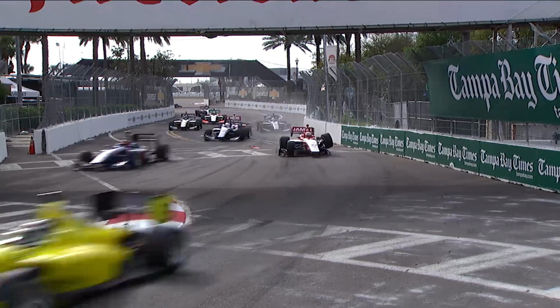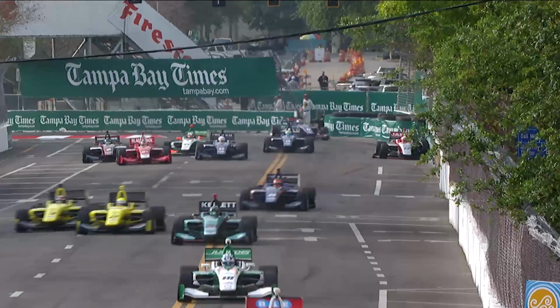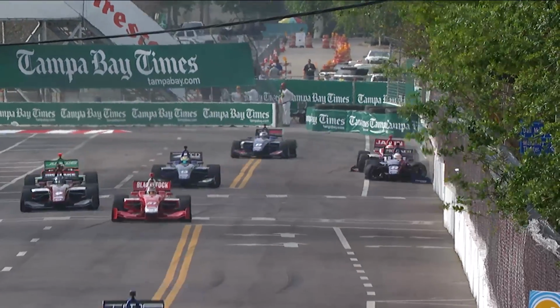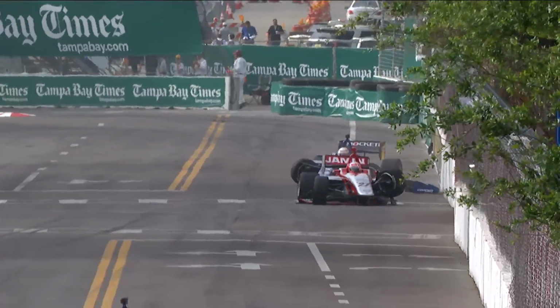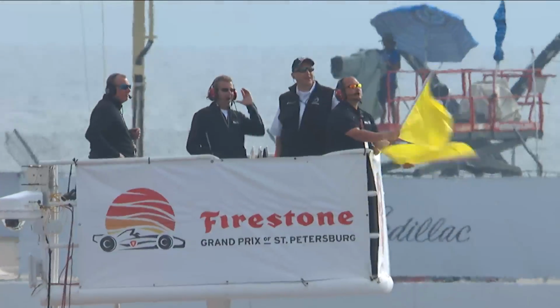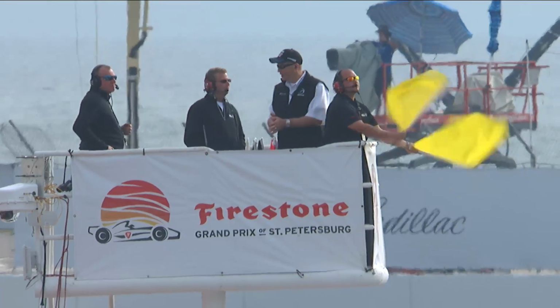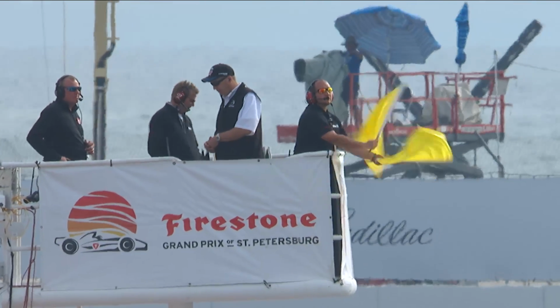They go around that turn number 3, single file. As a matter of fact, now all of a sudden it's Nico Jamin into the wall. That allows Colton Herta to pull away just a little bit. Juan Pedraza and his teammate go side by side. Full course caution here on lap number 1. And it looks like it's going to be a 2-car incident, Jake. As you mentioned, Nico Jamin has pounded the outside wall.